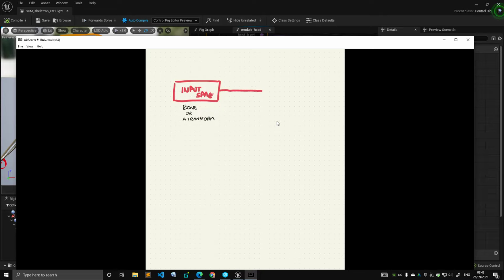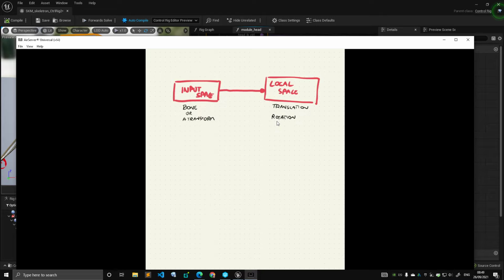This bone is driving the local space of the module in translation and rotation.